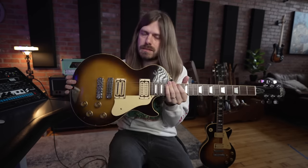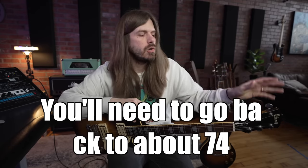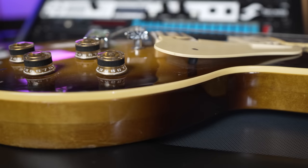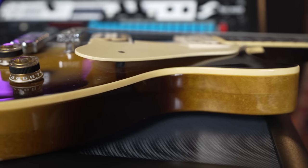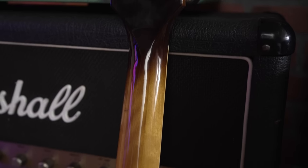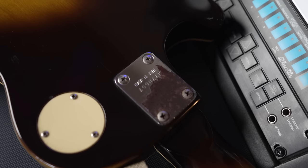So if you look at some of these old 70s Ibanez Les Paul copies, if you go back to like 76, 75, you are going to get an open book, just like a Gibson headstock, super similar. These are made in very similar ways as well. So on this one, you have a two-piece or a pancake body of mahogany, maple cap, three-piece maple neck, no volute, a little bit different, and something that's really funky about these. Look at this. It's a bolt-on. You got a bolt-on.